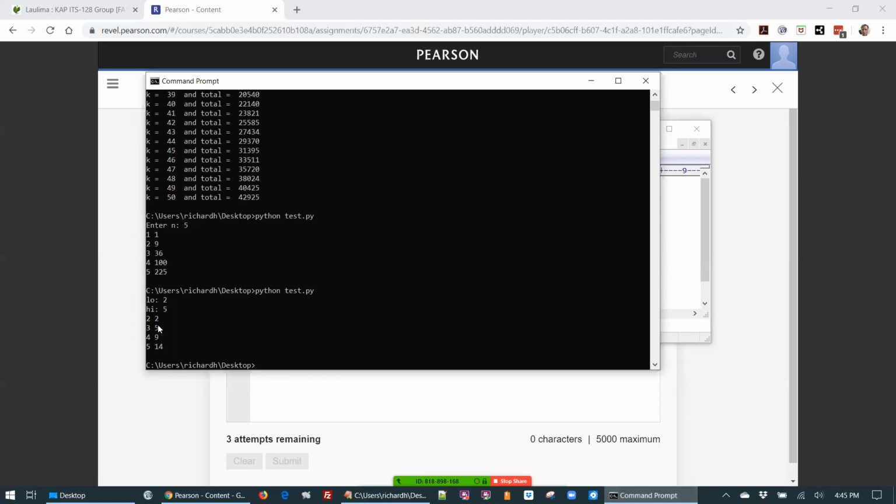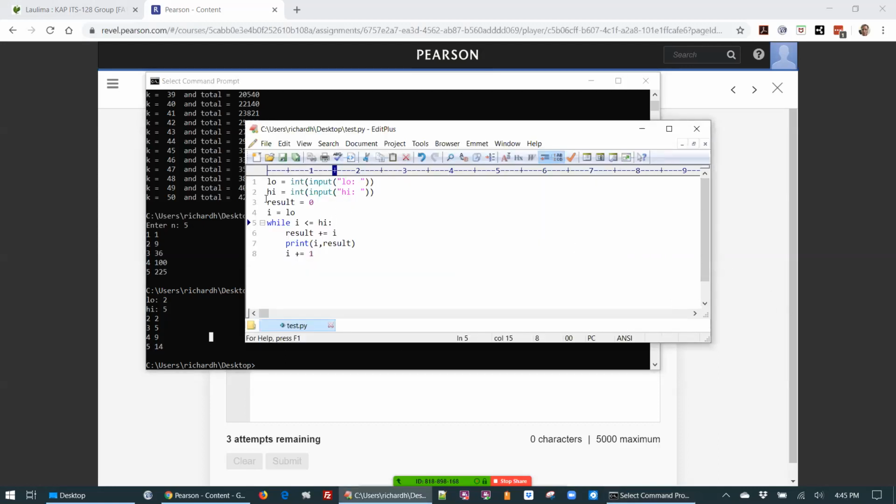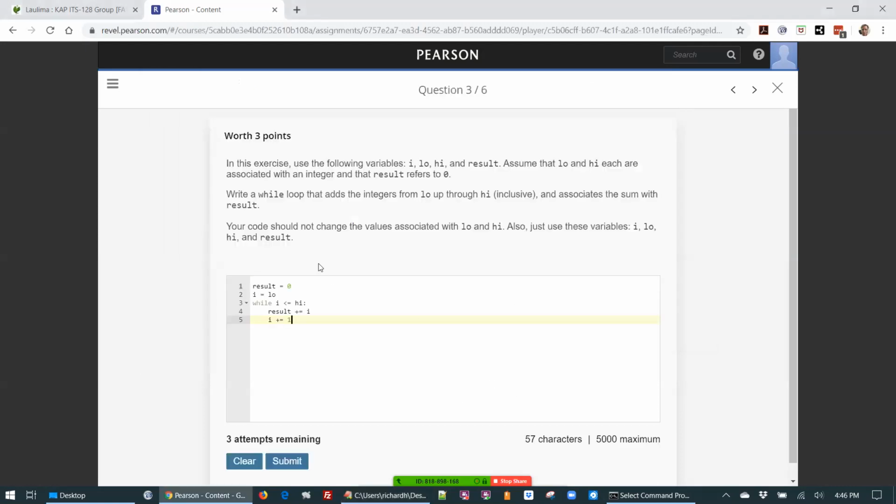And we see that it starts out at 2, adds 2 plus 3 is 5, 5 plus 4 is 9, 9 plus 5 is 14. And so we see that 2 plus 3 plus 4 plus 5 equals 14. 5, 9, 14. Yep. All right, so I would say that the answer is something like this. We might not even need this because it may already be initialized at that, but I'm sure you won't get points off that. All right, what's next?